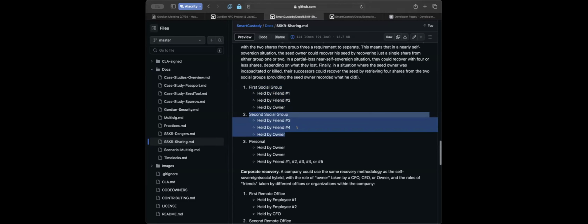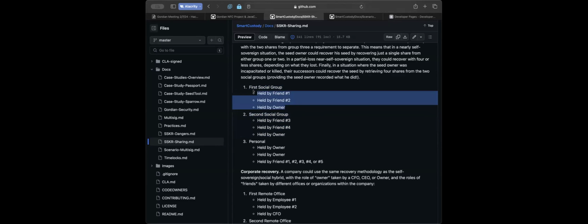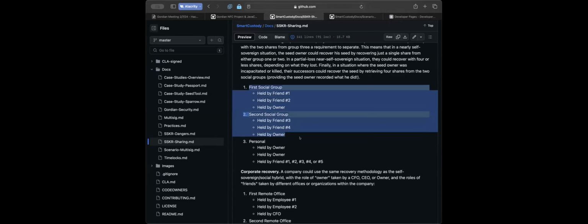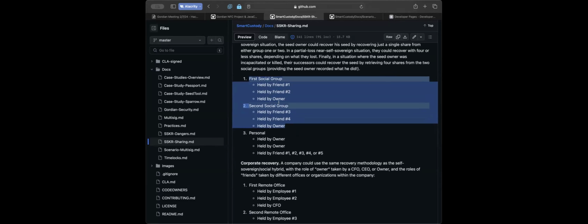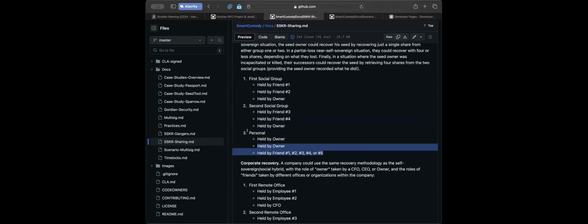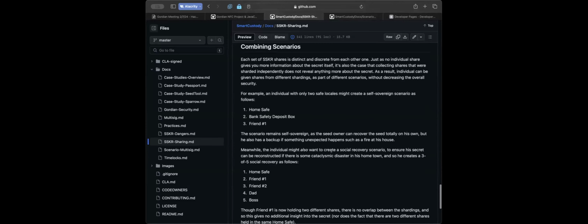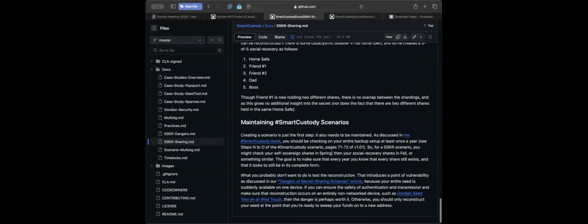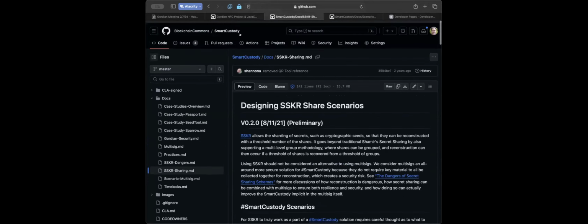Well, family members may collude against you. They may like your wife more than you or whatever, and you're concerned about that. By creating these social groups completely separate, now you require at least one friend and one family member to participate, and you need a quorum of one or the other. And I also have the ability to have a self-sovereign choice in this. So there's a lot of different examples of how to think about these and combine the scenarios.